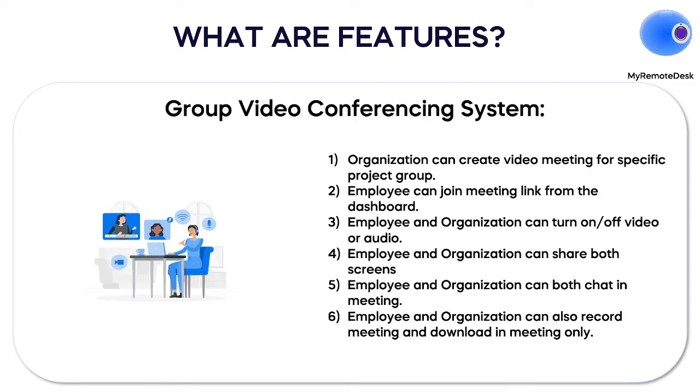Group video conferencing system. The organization can create a video meeting for a specific group project. All the employees belonging to that group project will be notified by email. Employees can join the meeting link from the employee dashboard, and the organization can turn video or audio on and off. These are the basic features that Zoom or Google Meet provide.